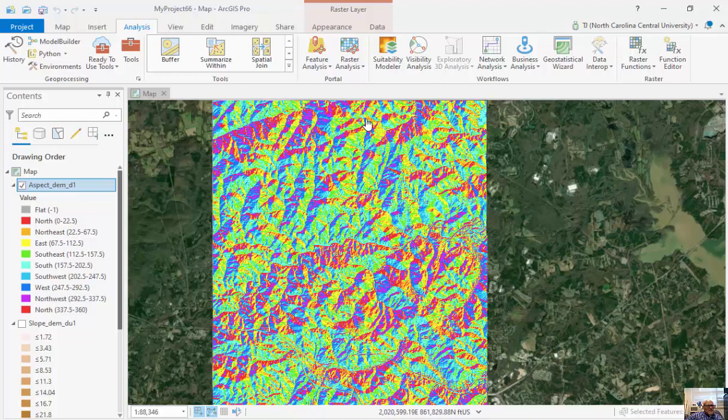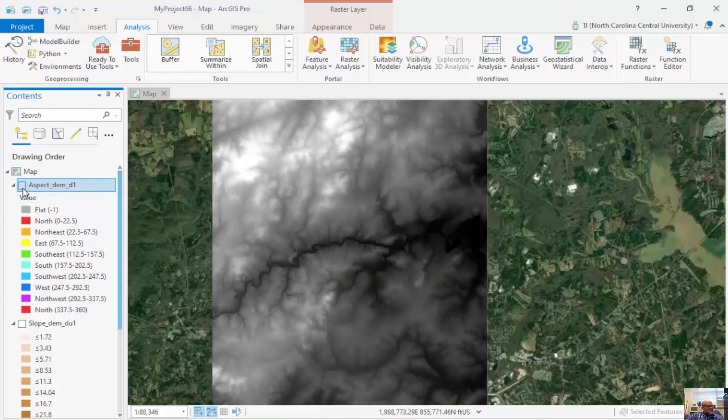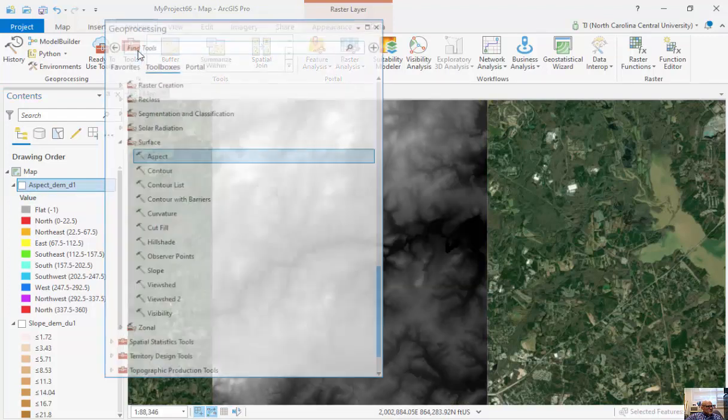And these are relatively arbitrary values, so me saying my aspect is 273 doesn't mean it's better than 47. The 47 just means that it faces to the northeast versus the 273 that faces to the west. So this is an aspect. So you can see areas that face to the north and south, or northwest and north, versus the southwest and south. And see what angles, maybe exposure to the sun and whatnot.